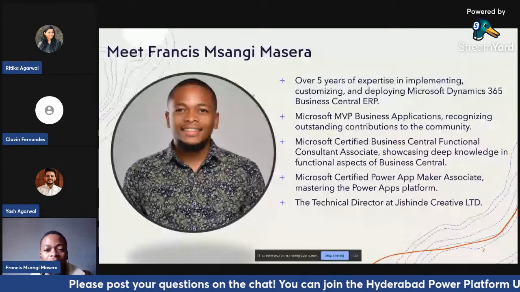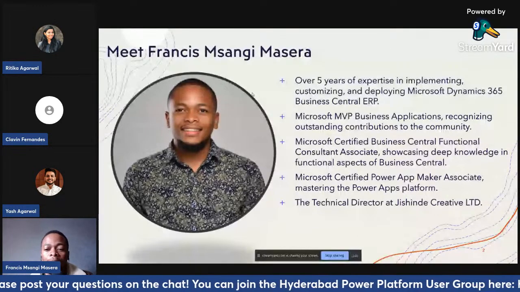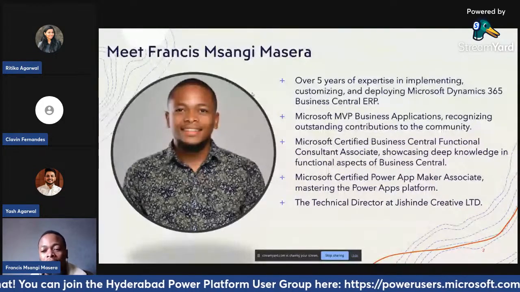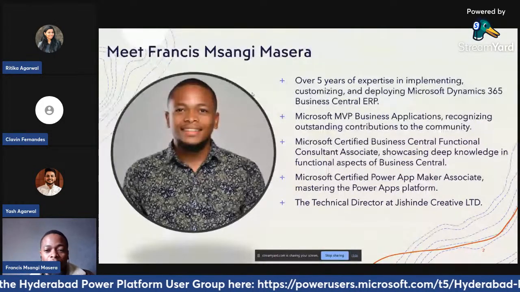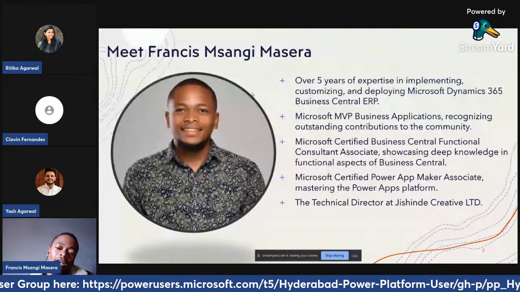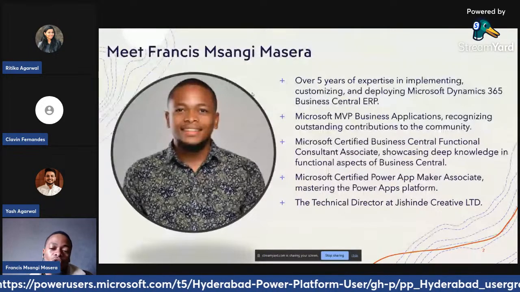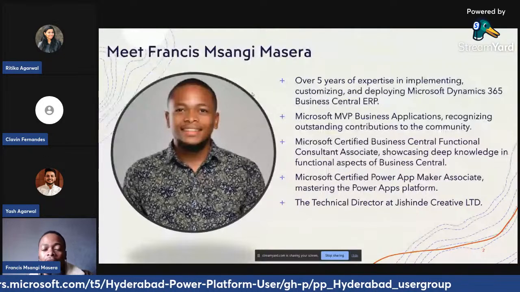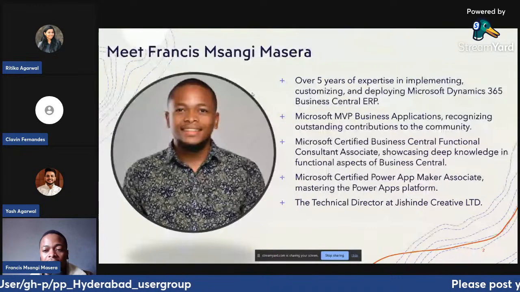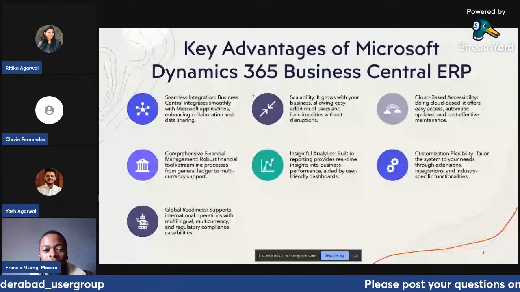It's not a programming exam, but it is a functional use case exam. I am a Microsoft certified Power App Maker associate, and because the Power apps integrate to Business Central, that's why I was able to take this certification. And I'm also the technical director at Jishinde Creative Limited. So that's it about me.